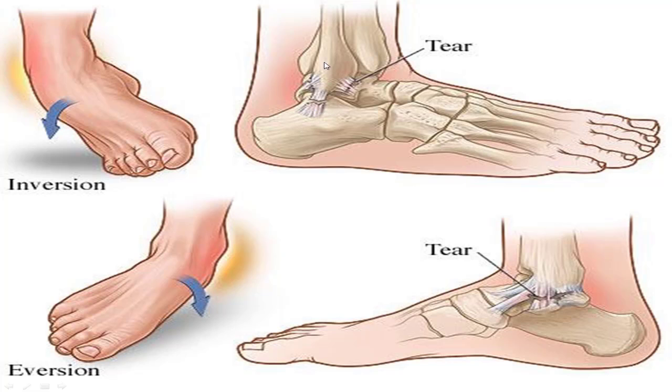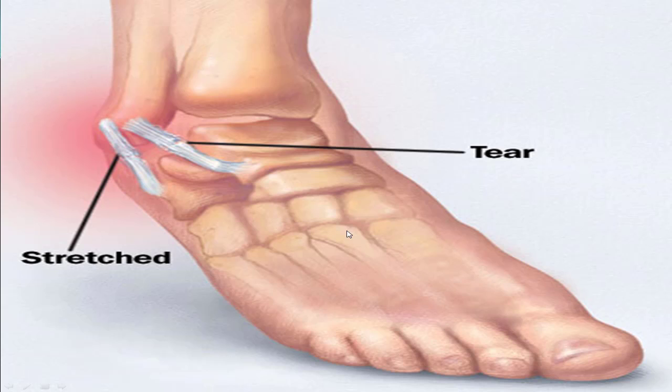And thus, the ligaments on the outside of your ankle, which are stressed as the foot turns in, are much more likely to tear than on the inside of the ankle. Not to mention, the inside of the ankle has much stronger ligaments, has more of them, and they're wider, with less joint range of motion. So, with an inversion ankle tear, there's three grades, but they can usually stretch, partially tear, or tear.